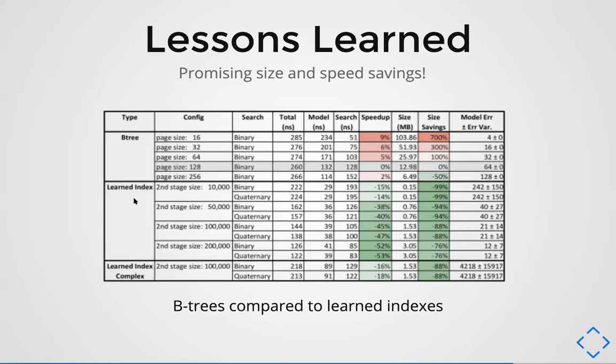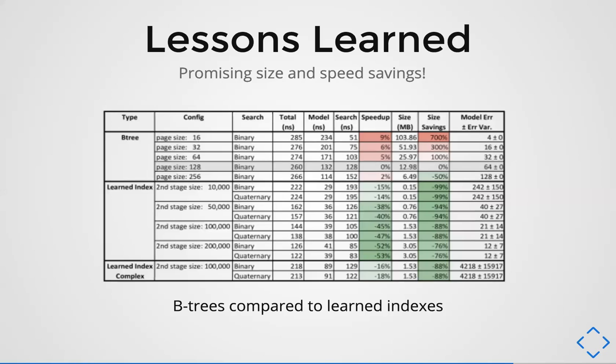In the learned index column here, you can see these stage sizes, which relate to the last level. And again, this is only a two-stage recursive learning model that I described, where this first one says second stage size 10,000. That means each of the bottom level machine learning models is responsible for predicting addresses of size 10,000. They've chunked up the overall database into individual chunks of size 10,000 and have individual machine learning models predict for 0 to 10,000 or 10,001 to 11,000, 11,001 to 12,000.